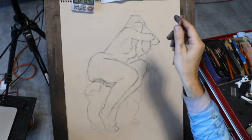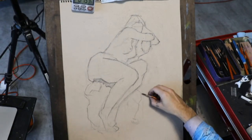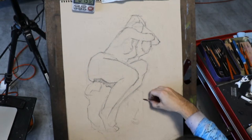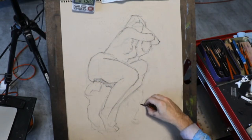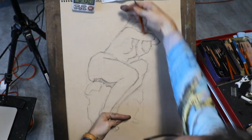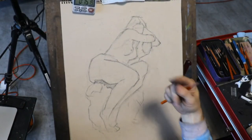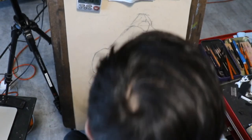The rock is a lot closer out to where this knee is. If that's where I'm keeping the knee. I'm still not fully convinced. I've distorted a little bit. I'm drawing at an angle, so things are getting further away. And the reason I draw at an angle is so that you can see it more straight on. Otherwise, you'd be seeing something like that, and my head would be in the way.